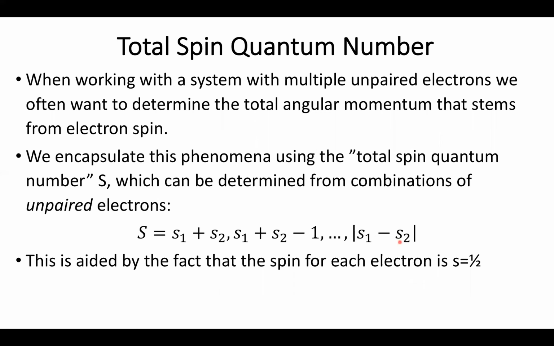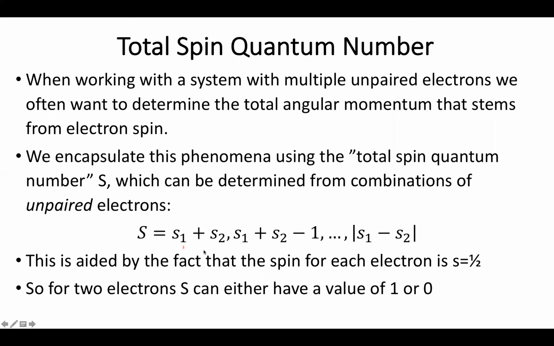So if I'm dealing with a simple two-electron system, this becomes much easier than for our orbital angular momentum, as we have two possibilities. Either the two spins can add together, and we're going to have a total spin number of 1, or our two spins can be opposed, and they will have a minimum value of 0. So for this case, this is great. In fact, we've already done this problem before. These are our old friends, the singlet and the triplet state.